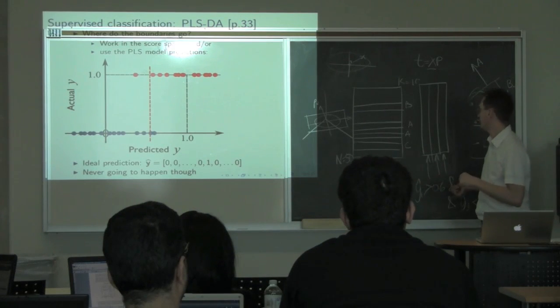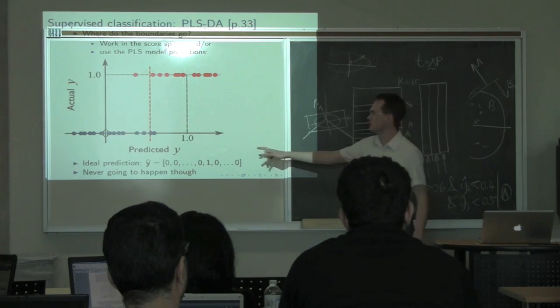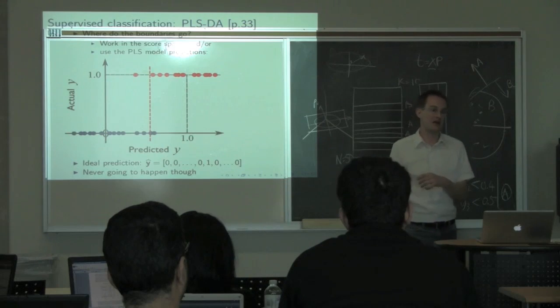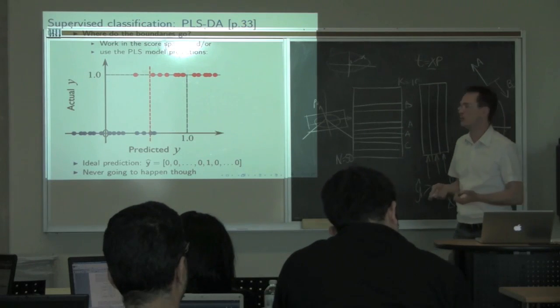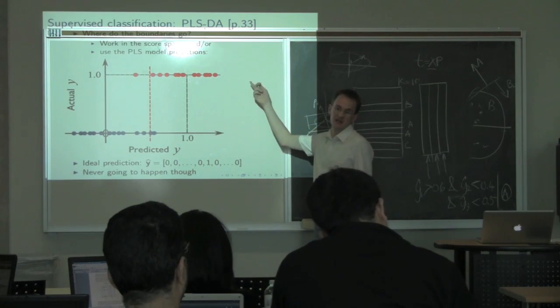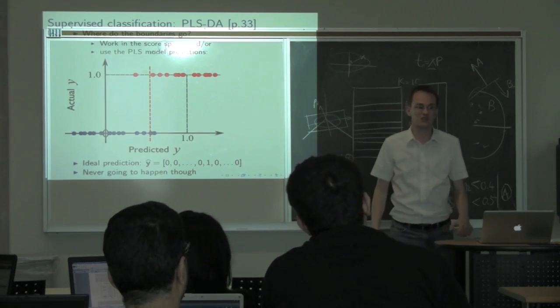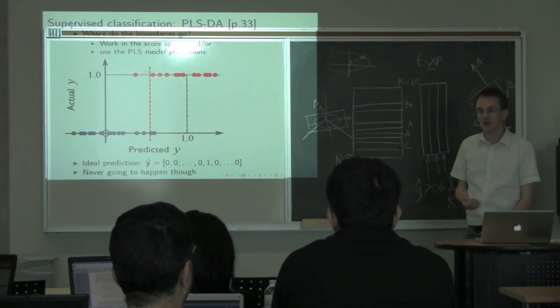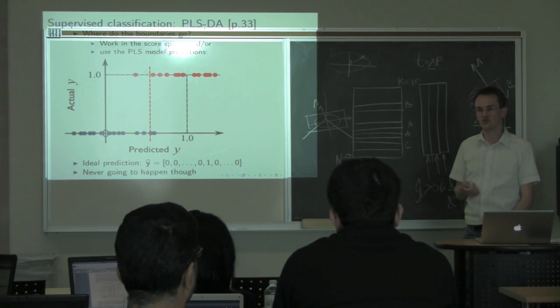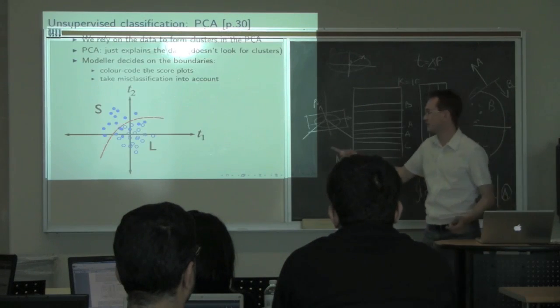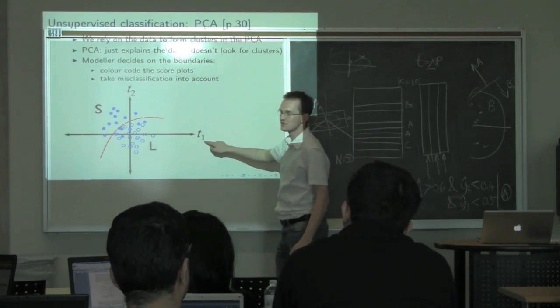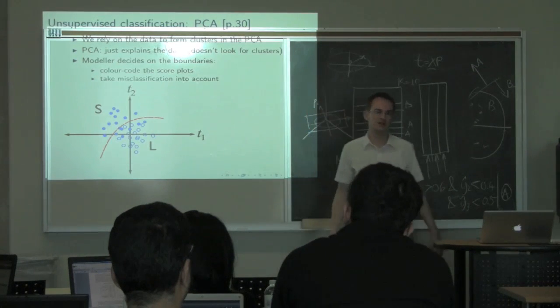So actually, I very seldom use these plots to do my classification. I actually go back to the scores, like we did for PCA. I use the scores from PLSDA because they're just like any other scores, right? And I use the PLS scores to do my separation, and I build boundaries like this. Except these are not the T's from PCA. I use the T's from the PLSDA.